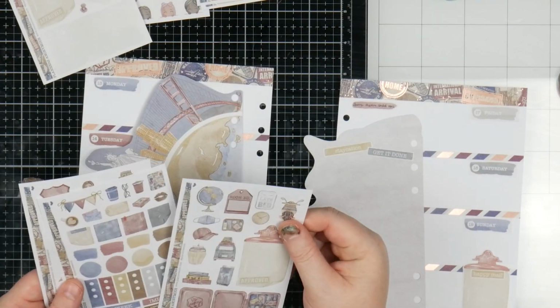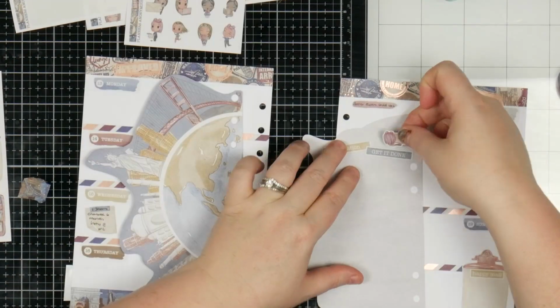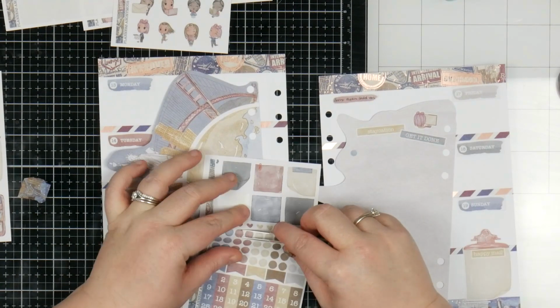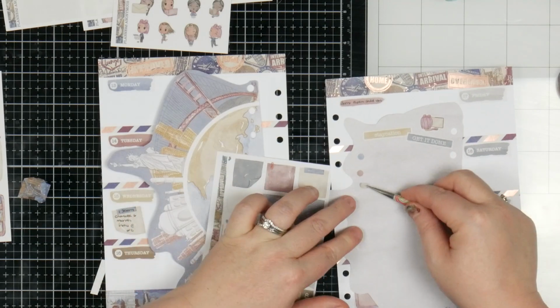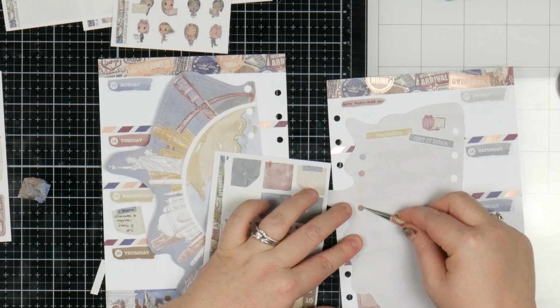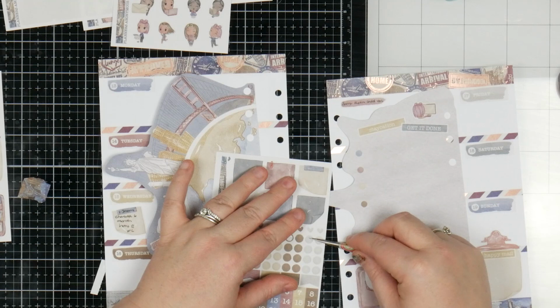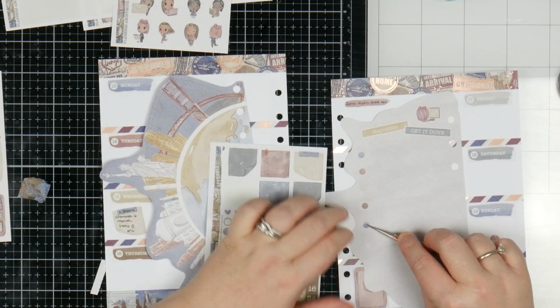stickers. I know I won't be using a computer, but I'm just going to put the little mini girl at the top there. I'm going to put some little of these dots all down here, and these are going to be my to-dos. I have plenty of stuff to do. I want to start my Christmas cards. I want to start some thank you cards. I have so many. I'm just not going to use the grey one because it won't stand out.